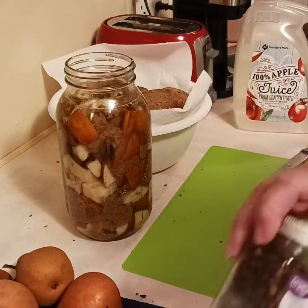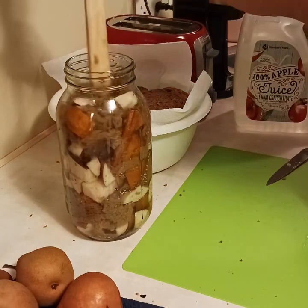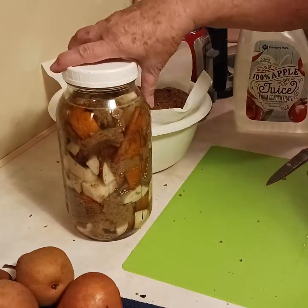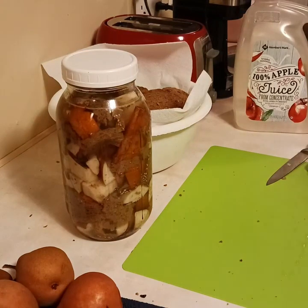How can you go wrong with cinnamon and garlic? All right, I'm going to start one last time. It may look nasty. Let's hope at the end of it, it's not going to taste nasty. It can be ready in as quick as 2 days or up to 5 days or so.